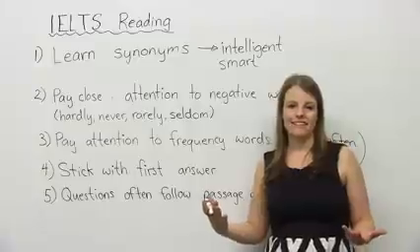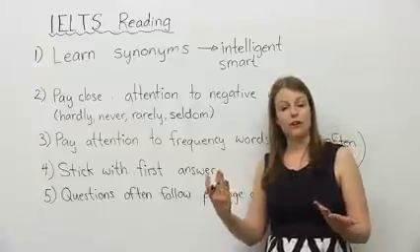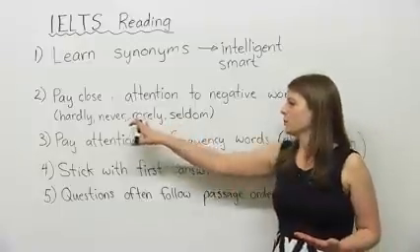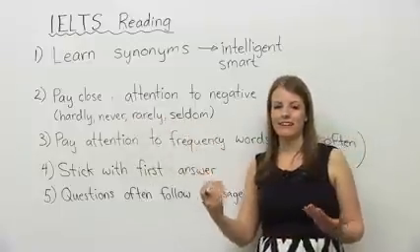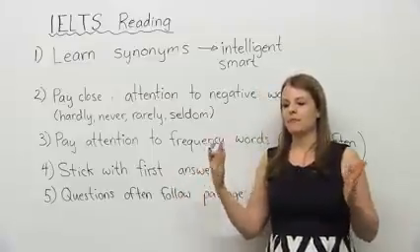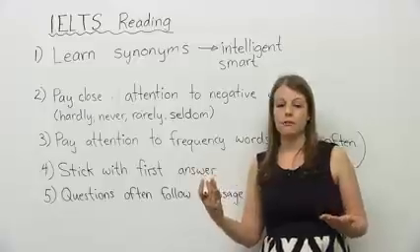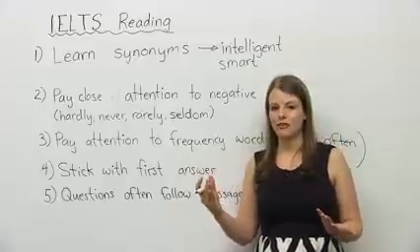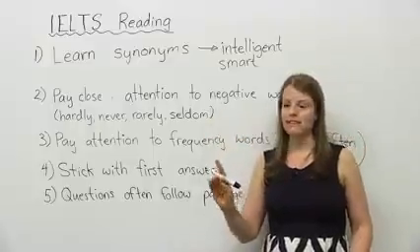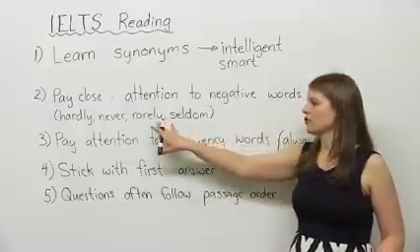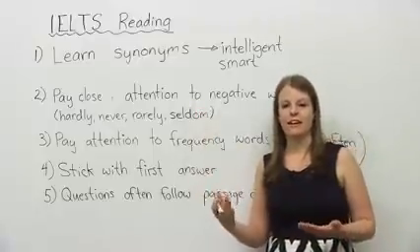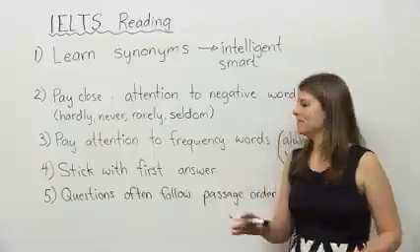Depending on what the question is, sometimes if it's a true or false question, it's very important to look for these words. This is one of the tricks you might find on the IELTS. Well, it's not exactly a trick, but sometimes you might put down true, but the answer is actually false because of these negative words. So key point, notice and pay attention to these types of words in both the true, false, and not given, and the yes, no, not given.